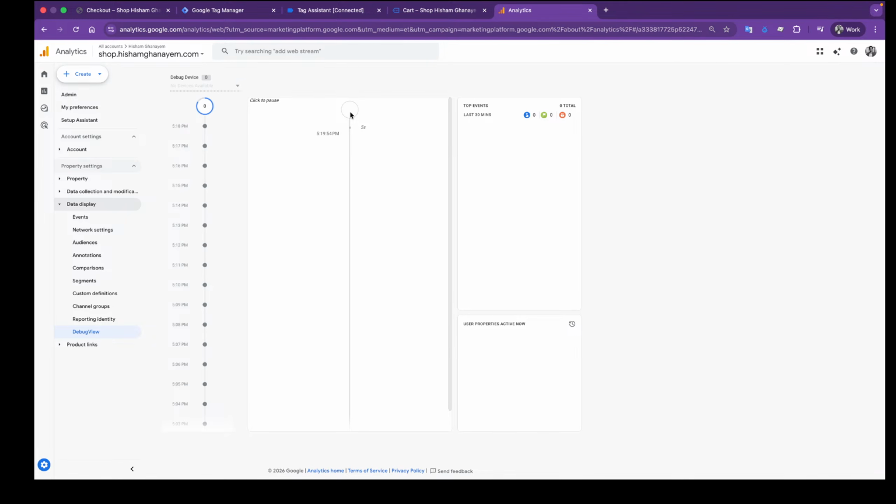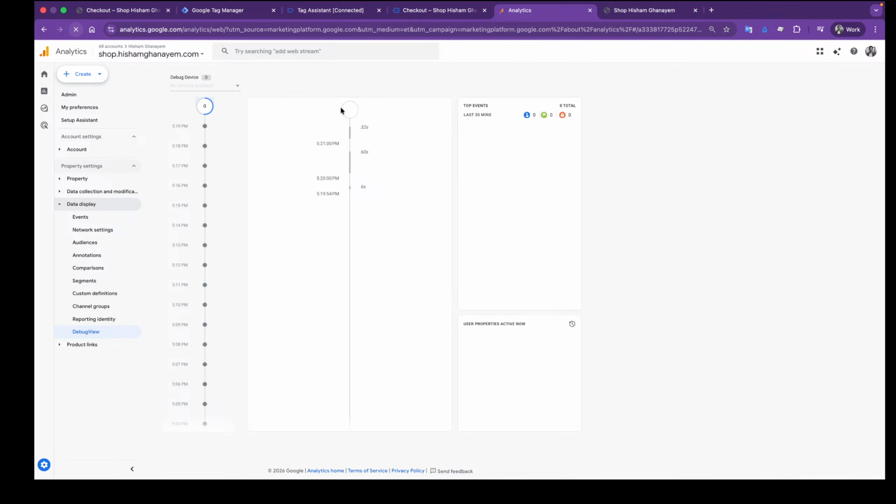Of course, I told you that to have it here, you need to type your shop. So you put your domain, and then you put debug mode equals to true with a question mark, and then you should have the debug mode enabled. Of course, those who know, tell me why I didn't see my device in the preview mode with GTM. It should not be the case, but yeah, just tell me.